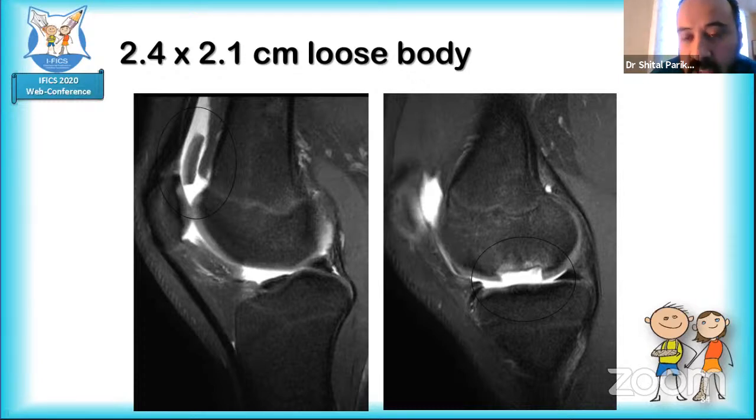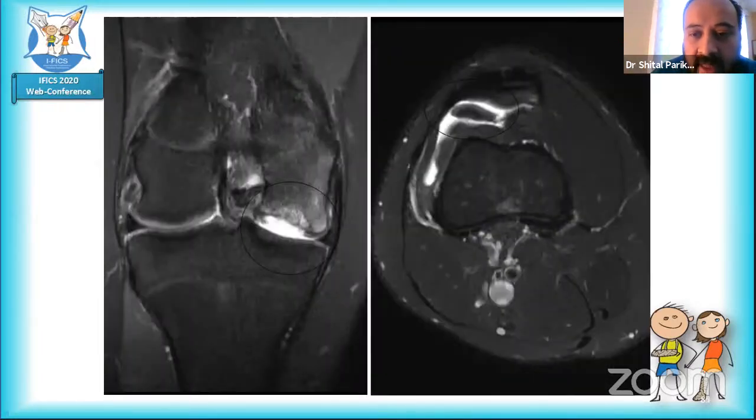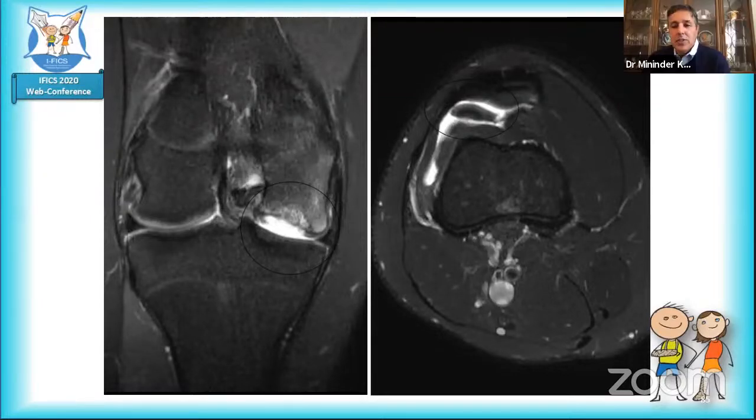The patient was advised cartilage restoration procedure by a sports surgeon, that we would excise this and we would do an ACI for this. And the patient had come for a second opinion. This is how it looks, the piece on other views and the donor site there. So my question is, would you think that it is too late? It's already been a year since this fragment has been dislodged. There are some secondary changes on the femoral condyle, or would you attempt to fix the fragment, the big piece? Yeah, just fix it.